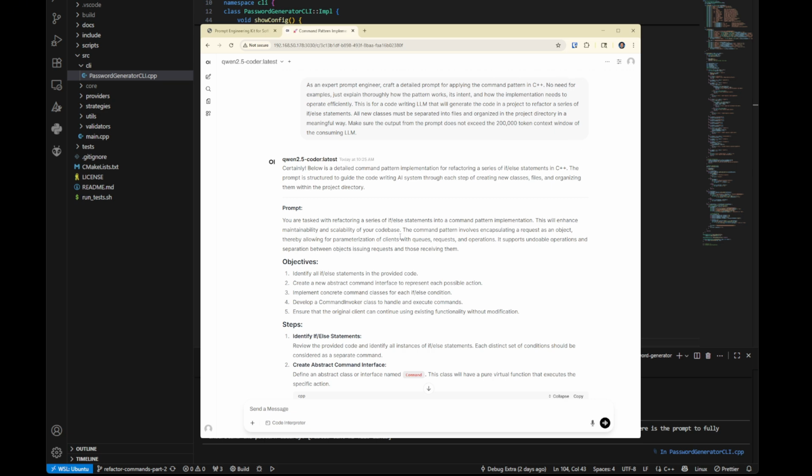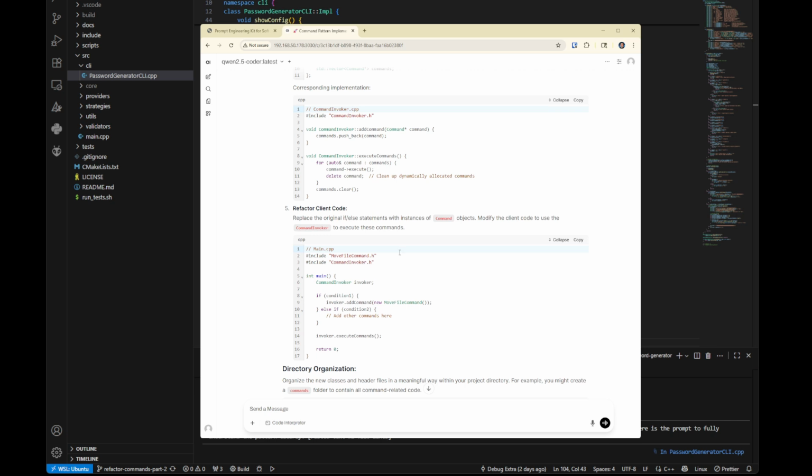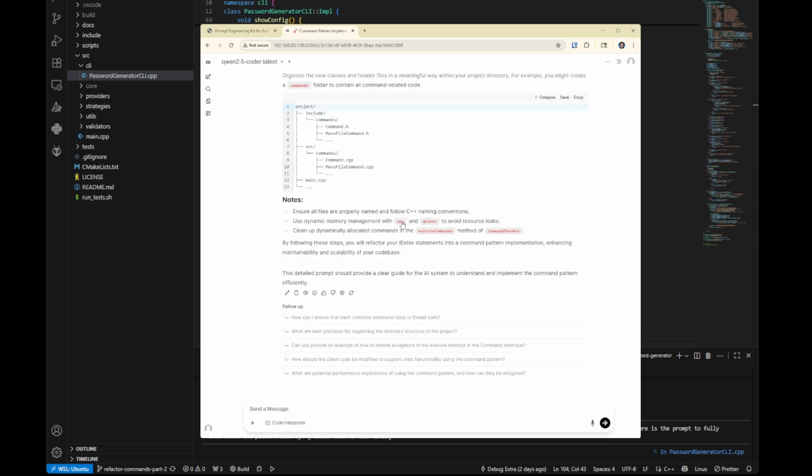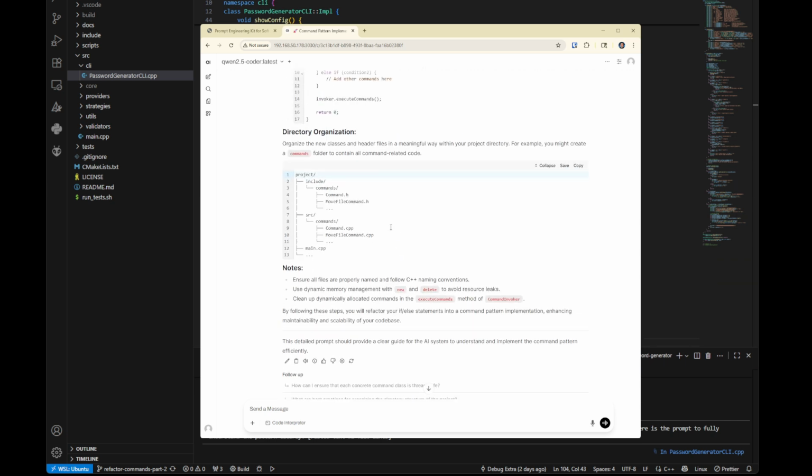So it spit out this prompt, which, after looking it over, is fine. I can live with that. I think for the sake of this project, we are going to keep this include and source architecture in the file system. Now, I know I went on and on in the other videos about how I don't like this and I do things differently, but this is already here.